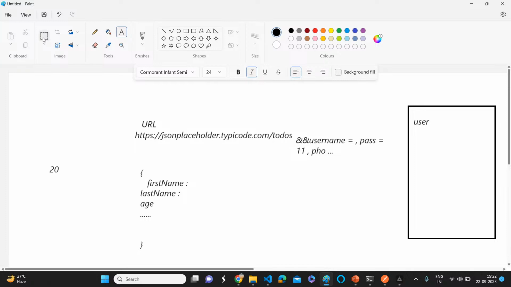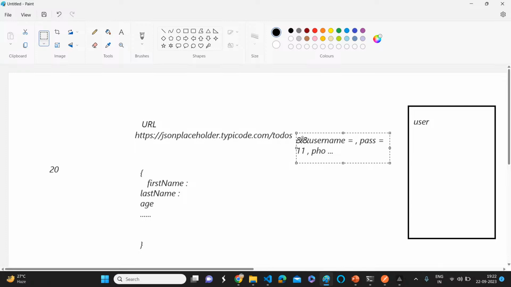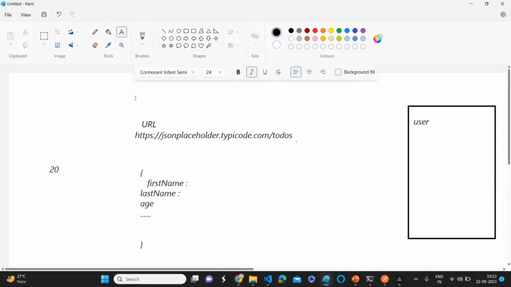How can we pass that information? Maybe some people say we can pass that information with path parameters like this, but that is not the right way every time. An HTTP request does not only hold the URL. If you want to pass this kind of information, you can pass it through the body of the request. What is it? Tell me. Body of the request. Yes, body of the request.